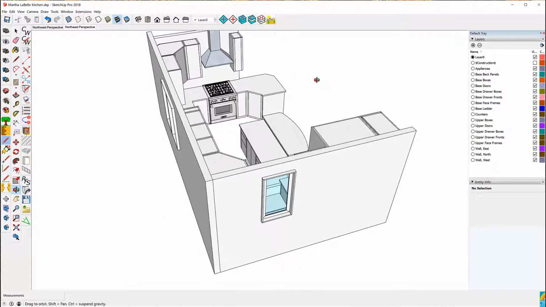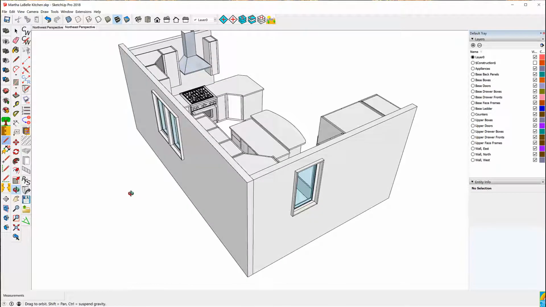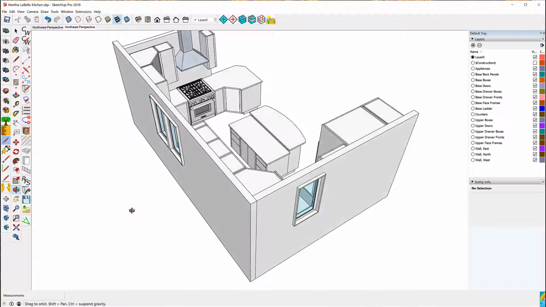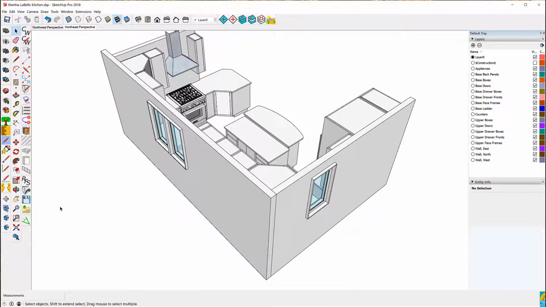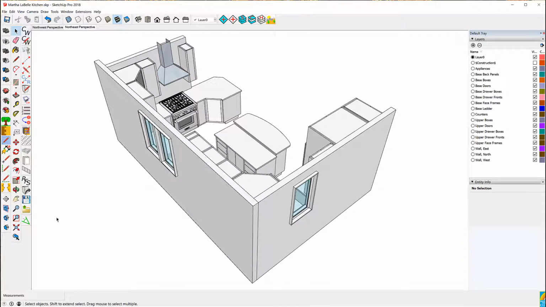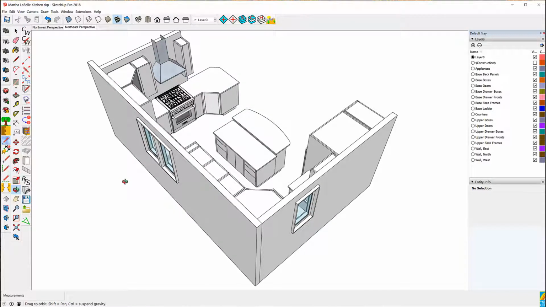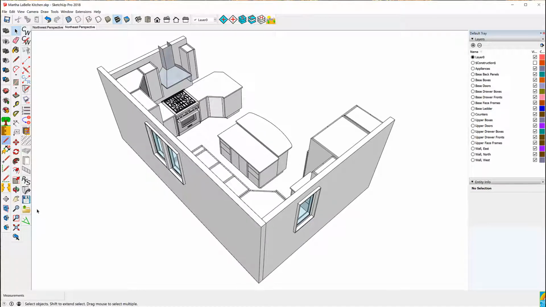So now I need a southeast, and the only thing you're really going to be able to see here are these cabinets in the peninsula and maybe a little bit of the front of the, well, I could probably get more. All right, now I can see the front of the island.